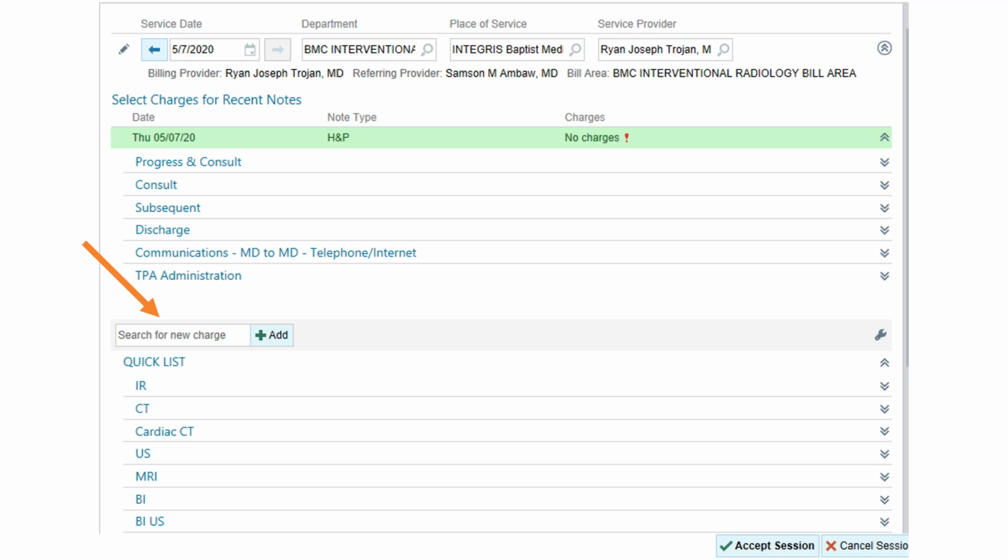How hard is it to drop a charge? So this is just a screen at my hospital of what it looks like when I'm going to drop a charge. Right where that arrow is, where it says search for new charge, I'll just type in whatever that charge may be. For example, 99283, and then I just hit add and save, and that's how I drop charges. So it doesn't have to be this time-consuming process. When I was in a private group, we used to just have cards that we would circle whatever the charge was, put a patient sticker on there, and then return that in. So it doesn't have to be that difficult.